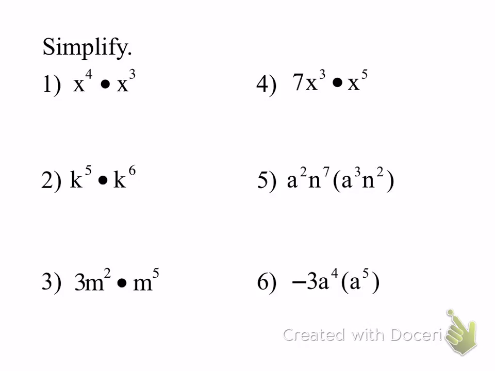With my pre-algebra students, I make them write the 2 plus 3 the first time you encounter this, but hopefully this is your second time. You did this last year. All right, so now we're adding a little bit more. Number 1, what would it be? Number 1 would be x to the 7th power, good. Number 2, please. K to the 11th power. Good. Now, look at number 3. What is a coefficient?